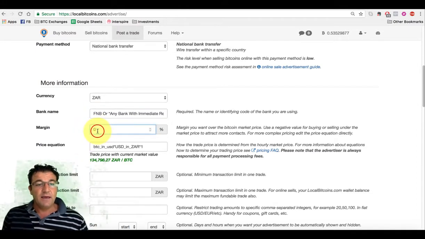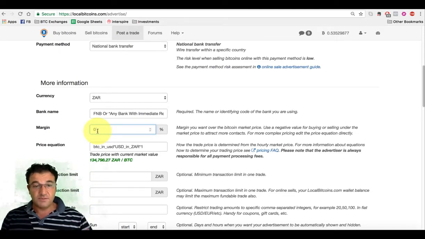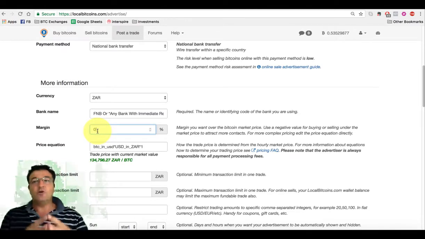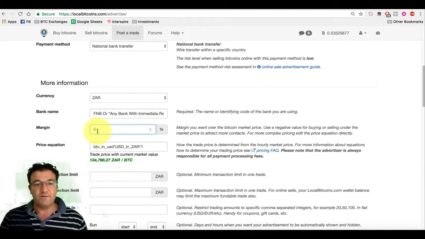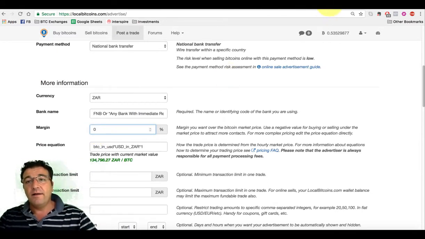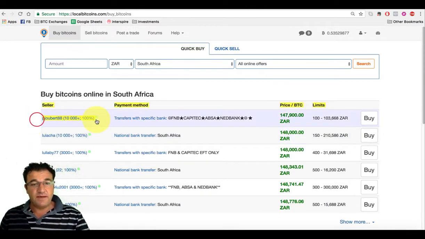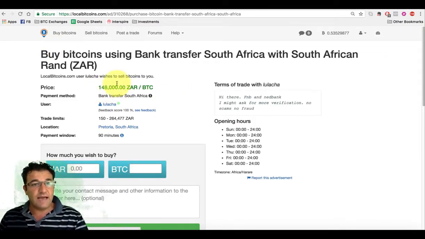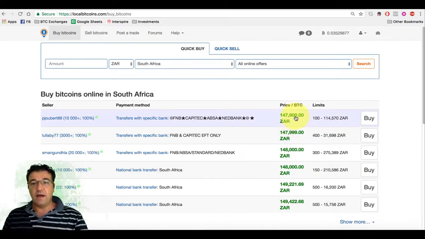Okay. The next step is the amount of money that you're going to mark up your Bitcoin by on this platform. And that's why I use LocalBitcoin, because I'm in charge and in control of my Bitcoin. I decide the price that I want to sell my Bitcoin for. Now, on the LocalBitcoin platform right now, the cheapest guy is this guy over here, okay? And the price that he's selling it for is 147,900. That's the price that he's selling his coins for.